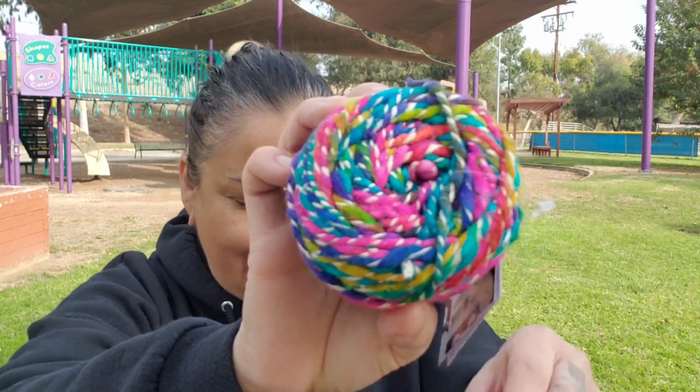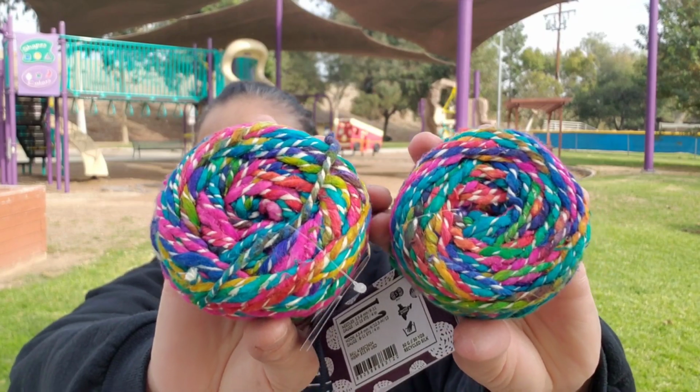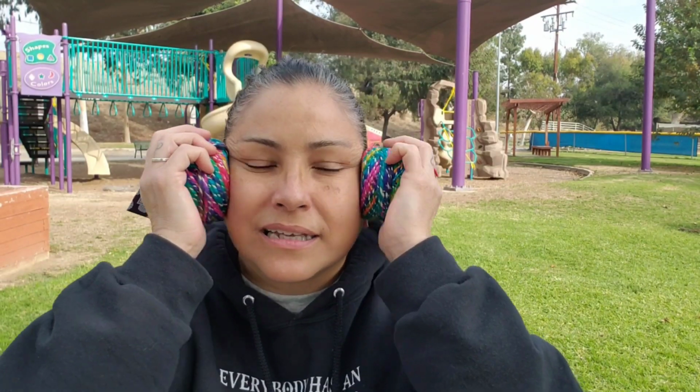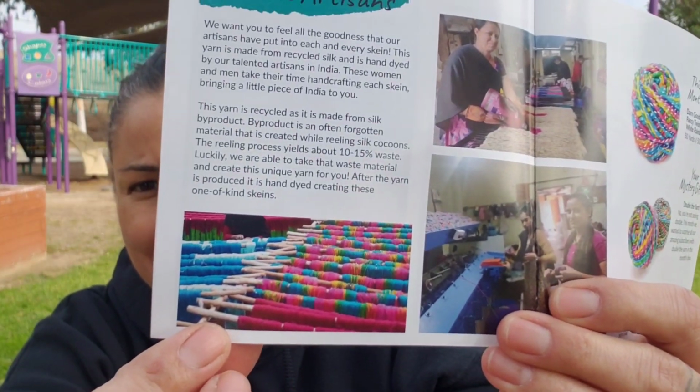Oh, man, Nicole. It is 50 grams, 50 yards, recycled silk, and it is a 5 chunky. We got two of them. Gosh, these are freaking beautiful. I love bright, colorful colors. They bring me life. They take away all my pain. I should use them for a headache remover. Some earmuffs. Call me Princess Leia. Thank you, Nicole. Look at the freaking colors, though, yo.